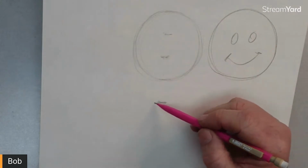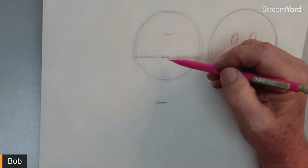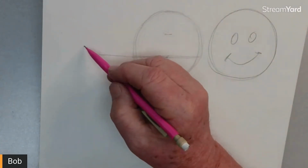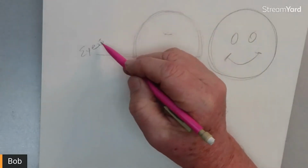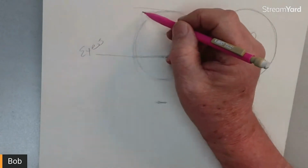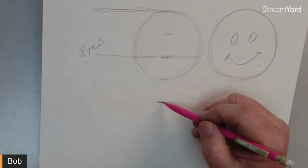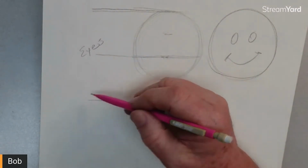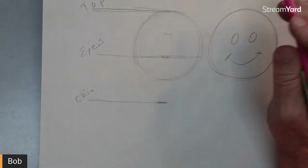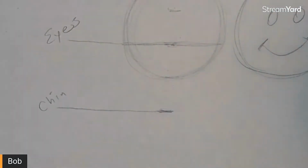Okay. For that chin, I'm going to go straight across here. This one, which is our second hatch mark here, is going to be the eyes. Those will be the eyes of our head. This will be the top of our head, coming out here, and then this mark I made down here will be the bottom or the chin. So top, eyes, chin, and let's see if I can play with focus here a little bit.